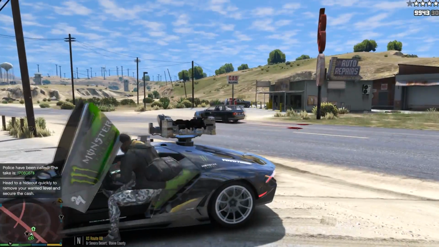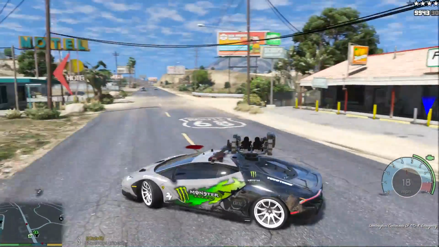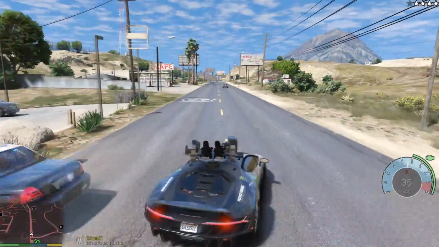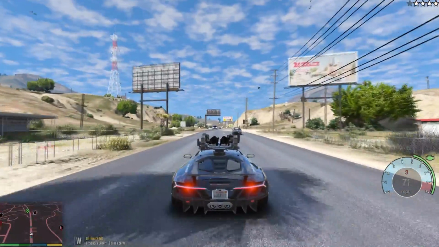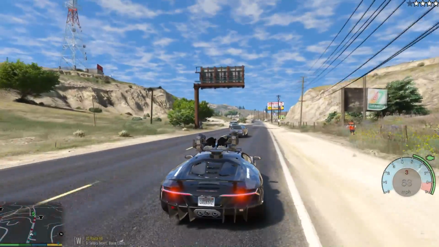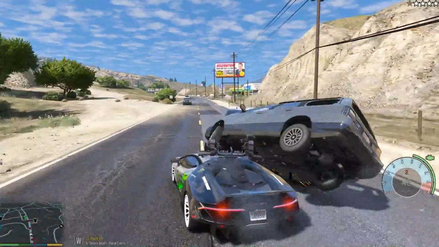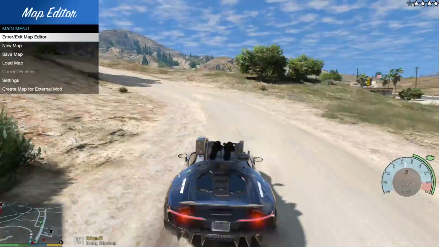Where's my car? We're at 4 stars. $1.7 million. I didn't think they kept this much money here. All right, I'm out of here. Oh, there's cops. Take this, officers. That was way too easy. There's more right there. Oh my gosh, dude. They're brutal. Oh gosh, dude. All right, let's escape.